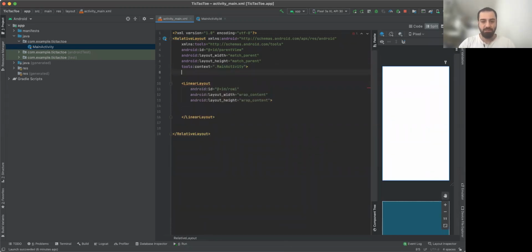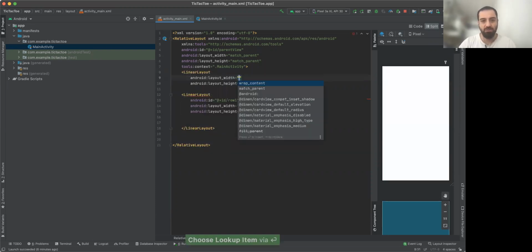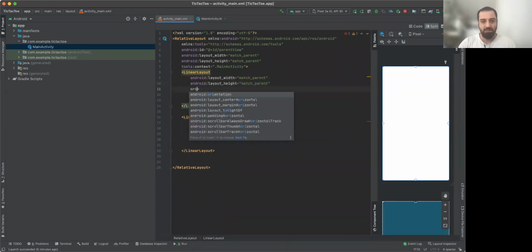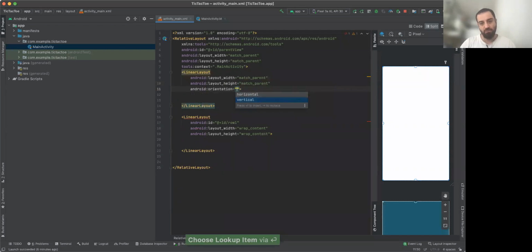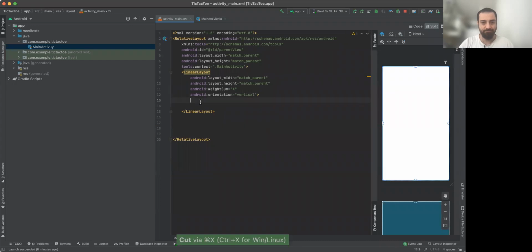Actually, what would be better is to put everything inside a linear layout, and I will show you now what I'm going to do. I will create a parent linear layout first, and I want to give an orientation to this as vertical, let's say. And as you might remember, we told you how to give a weight sum. So weight sum is going to divide the children of this linear layout into equal portions. So let's copy this one inside.